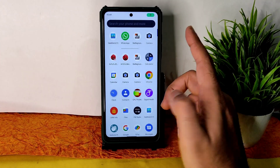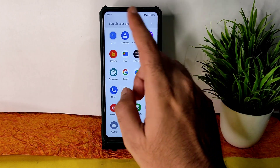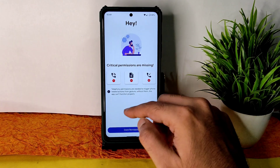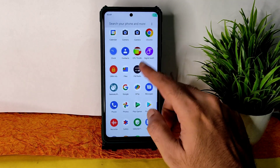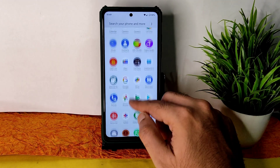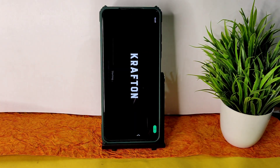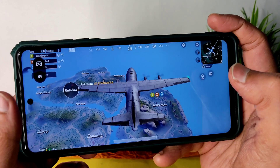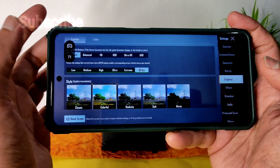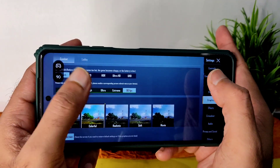ANX camera support is still missing. Internet speeds are good, everything is working fine, and there is no earpiece problem during calls. For BGMI gameplay, there is a real-time FPS counter — you get smooth plus 90 FPS by default. No need to use any GFX tool or file transfer method; you can directly get these graphics options. This is how the ROM handles gaming.